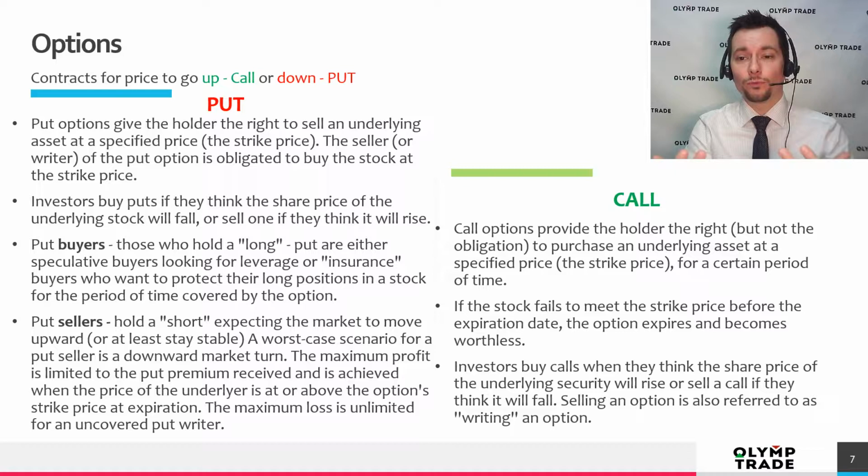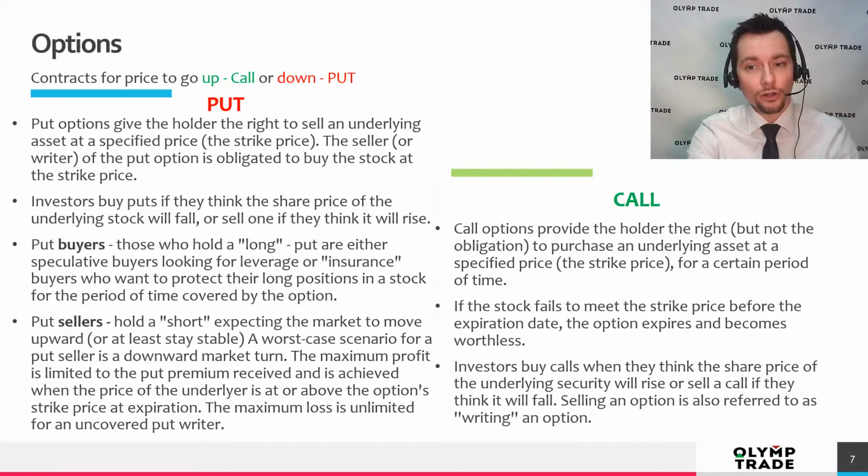Now, when we discuss options, you can actually sell or buy options. So you can sell a call or you can sell a put and also buy either. The reason for that is, the most you can earn, this is the easiest way to understand this, when you sell an option, basically you're creating a financial instrument. You're writing that option for another person, and the most you can make is a premium. So that's the maximum profit that you gain. But if the price goes against you, say you're selling a put and the price goes down, that's not very good for you. And say you're selling a call option and the price goes way up, that's not good for you. So it works in the opposite way.